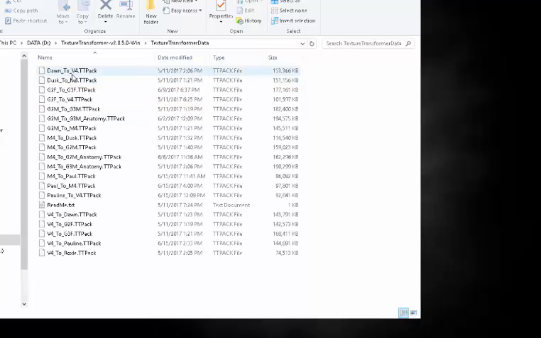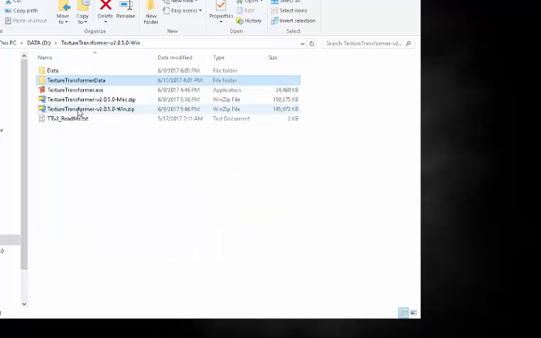Under the data, you should have all of the packs that either come with the base or have been bought as an add-on pack. Today's example, we're going to do a V4 to Dawn transformation, so I wanted to make sure my pack here is in my data file. And it is, so we're ready to go.